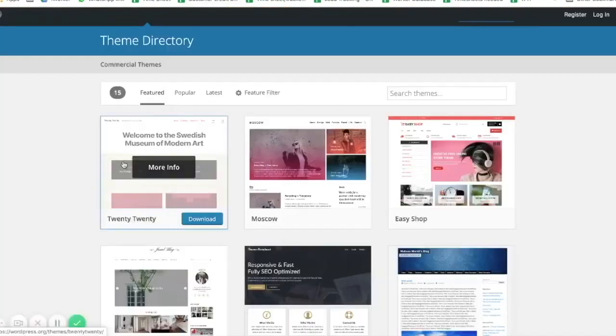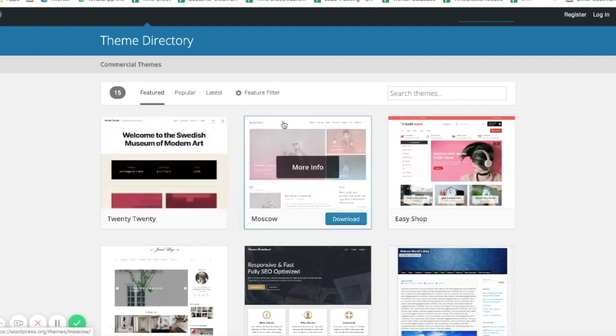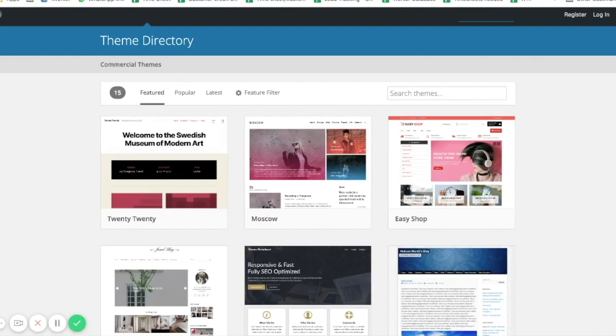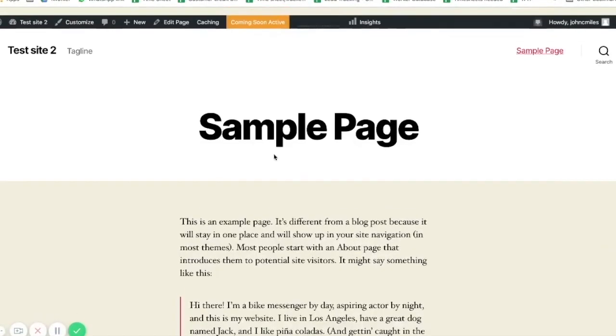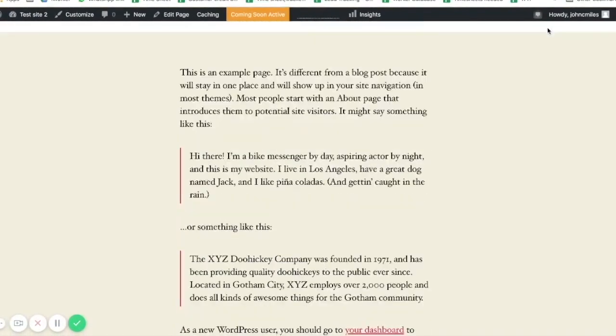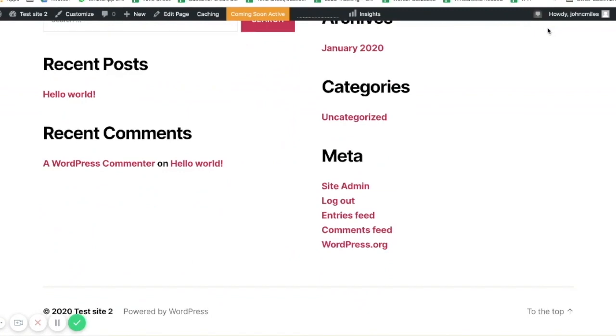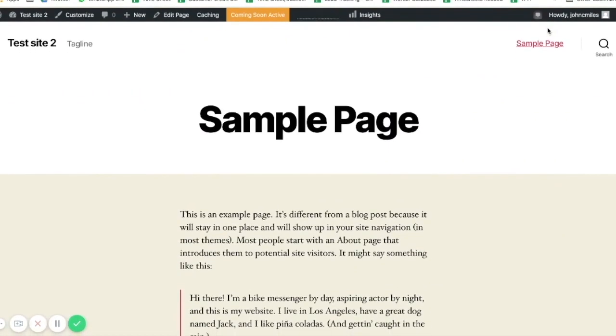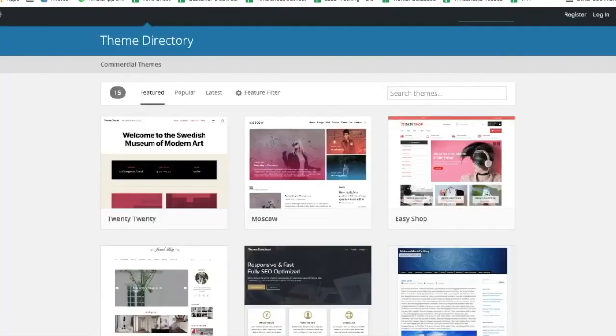When they say theme, it comes with the fonts and the colors, but you've got to really add your own content. You've got to add your own menu, all that sort of stuff. So when you load the themes, they don't quite look like they do here, because these are just examples.